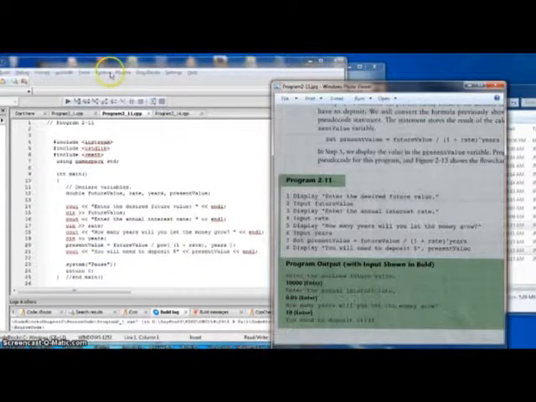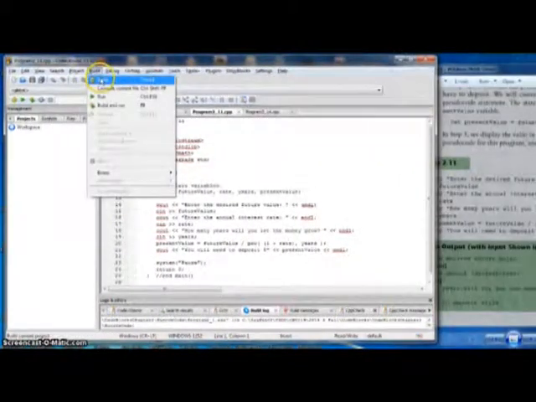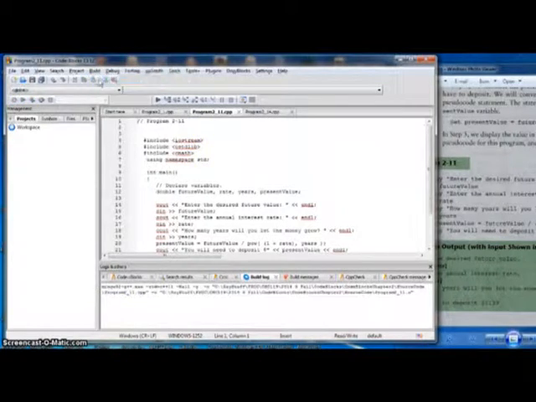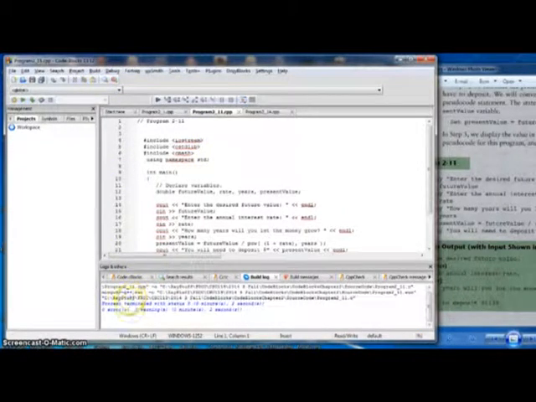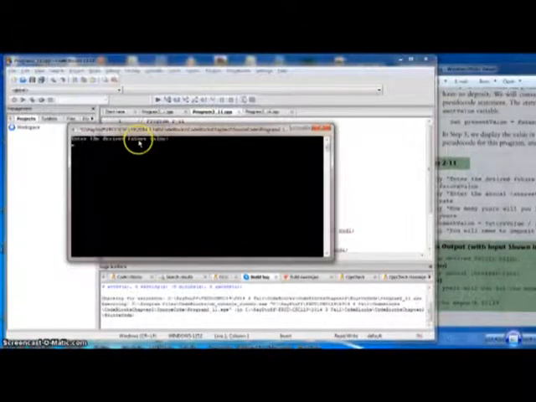So let's go ahead and compile this thing and see how it works. So let's build it as we've done before. Build, and we're watching it. Compiles okay. We could take a look at the output, but we'll just go ahead and run it because we've seen that kind of thing before. Okay, so we run it.